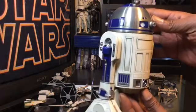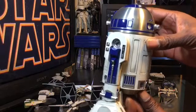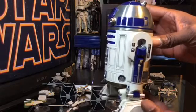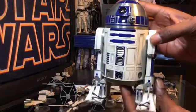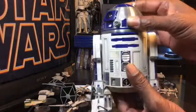I didn't even appreciate this until taking it out of the box. I received this a couple of days ago, guys, and I've been so busy uploading videos and whatnot. I just really took him out of the box today, and I can tell you, it was like Christmas when I opened this thing up because he looks absolutely amazing, guys. If you can't tell, I am super excited to have this guy as a part of my collection. Let's get into the articulation.